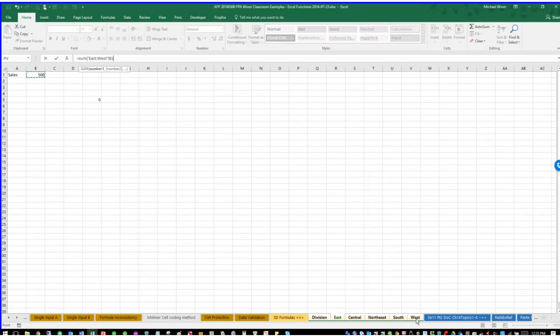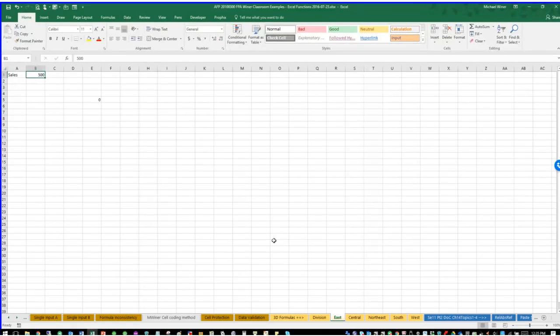Okay, so you see what it's done to the formula there? It said east to west, and it's just said cell B1. Now I can just click my right parenthesis, which, by the way, I needed to continue holding the shift key down because of the keyboard. Otherwise, I wouldn't have had to. And then hit enter. And now I've done that three-dimensional sum.